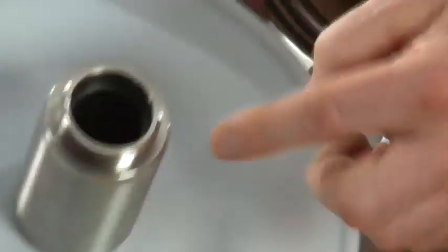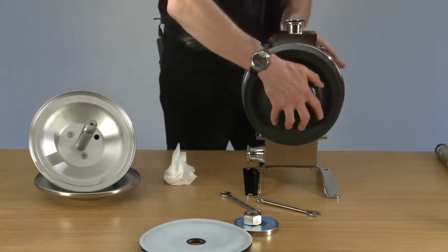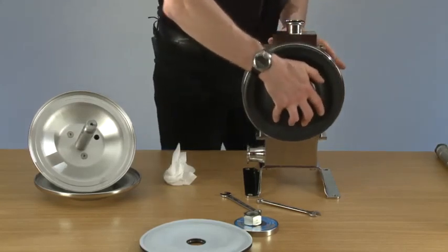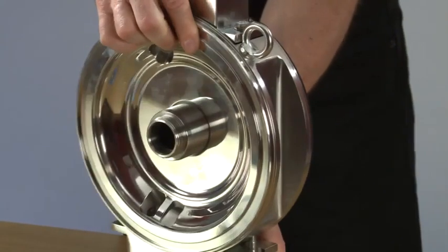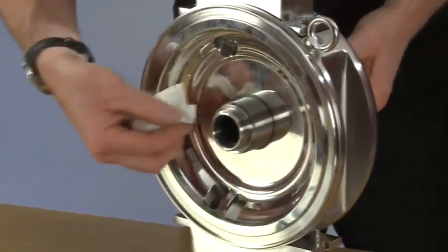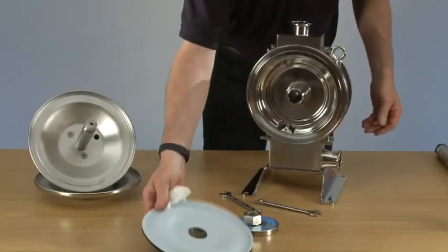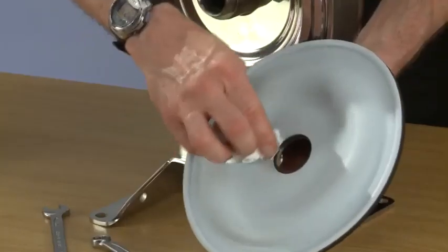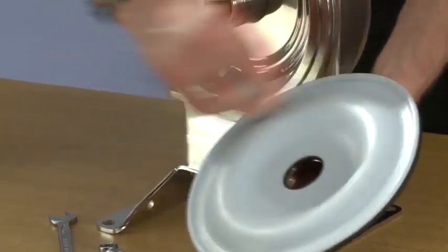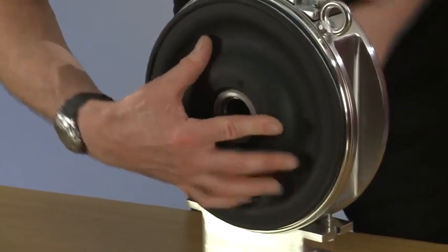When pushing in, first diaphragm is in. We can clean the seal again. Clean the seal on the diaphragm. And screw the diaphragm on.